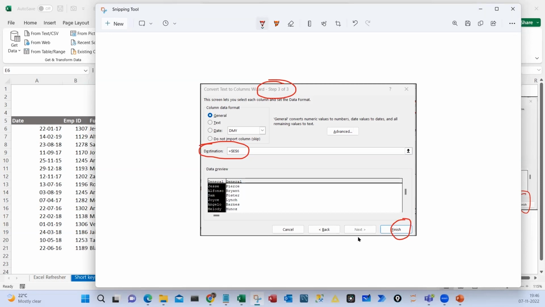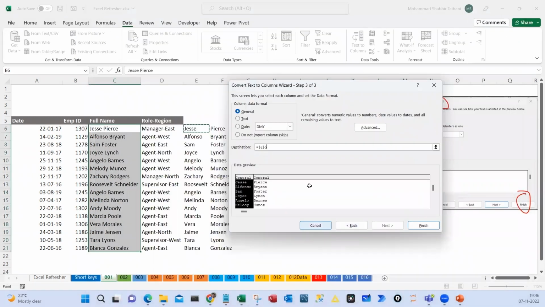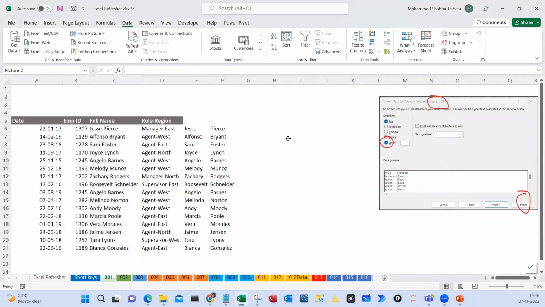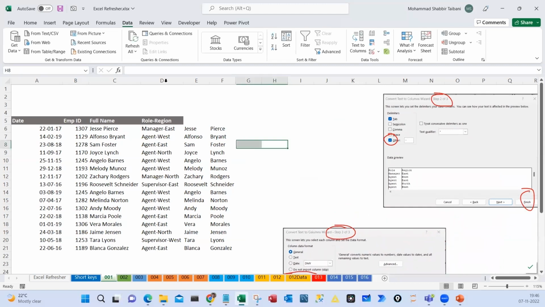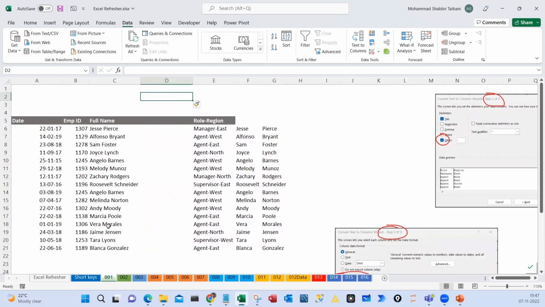Can we get the output after Full Name? In that case, you have to add some additional blank columns, right? Definitely you can get it. In that case, you have to create an additional column. How can you add a column? Do you remember the shortcut key? How can I add a new column here? Alt I, C, and now you can try. And now you can do this action. You don't have to go to step 3 and you will have the answer here.